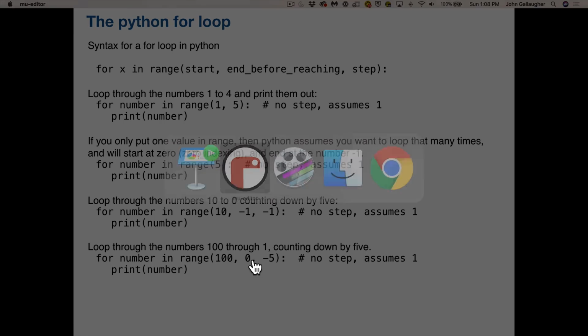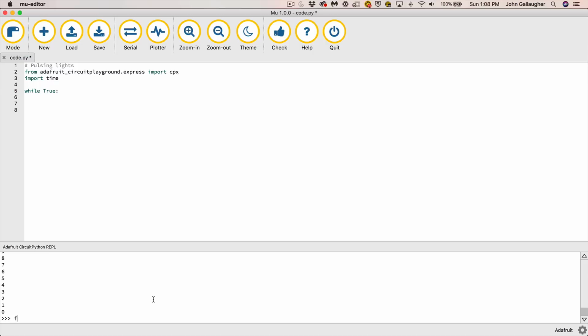So let's try that. And so we're going to say for, and again, you can use count, you can use number, you can even use, if you want to use X, sort of algebra style in there. So for X in range, start at 100, go up to, but not, or down to, but not including 0. We're going to do it in increments of 5. So that's what our -5 is, our step, since we're moving down here.